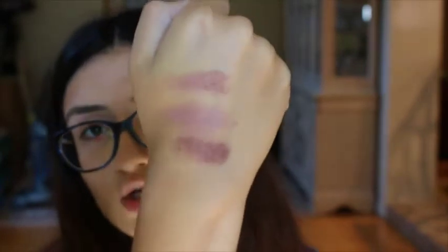So as you can see, all these shadows go really well together. You could actually just use these all together for one matte eye if you really wanted. But all those three shades that are on my hand, these are all mattes. So I think that's what she wanted to do, was keep more of the purpley shades matte as transition shades or as smoky shades to smoke out the eyeshadows, and then the rest of the shadows that would be more like lid colors, she made them more sparkly, which I thought was a really good idea, considering if the palette only had dark sparkly shadows, it wouldn't be very versatile.